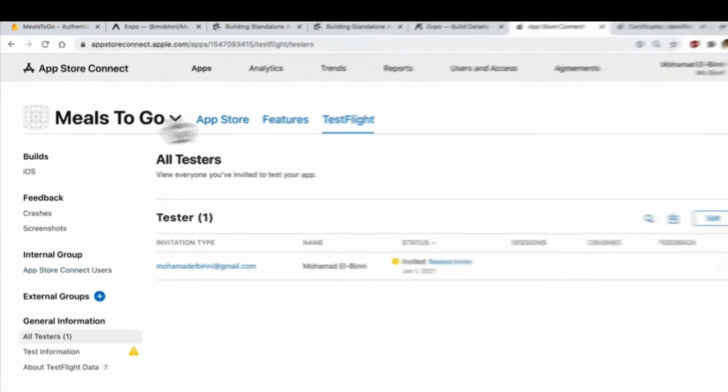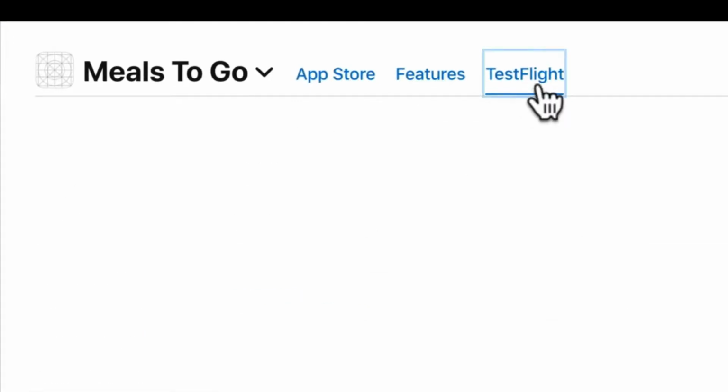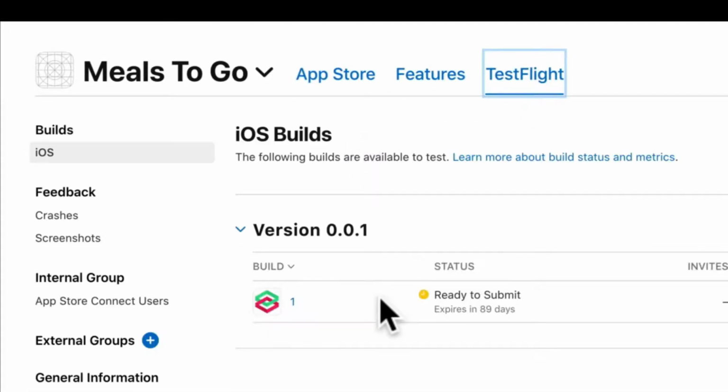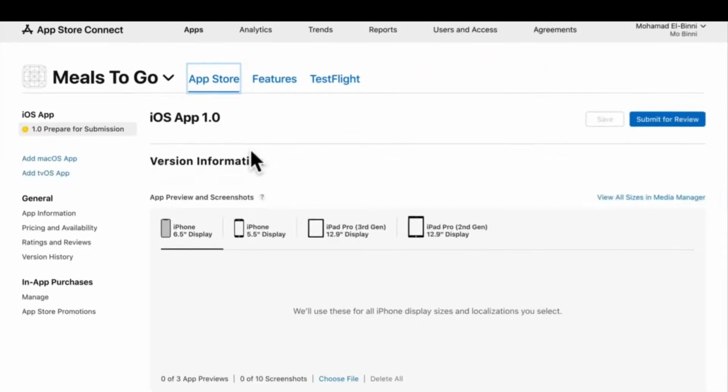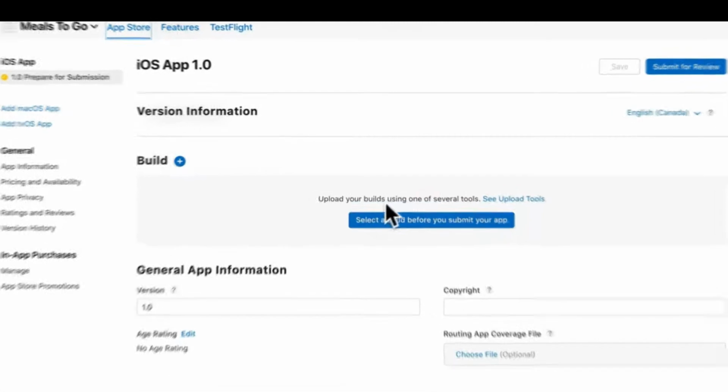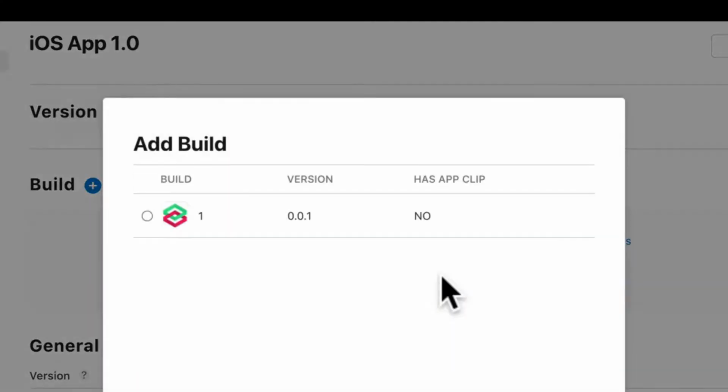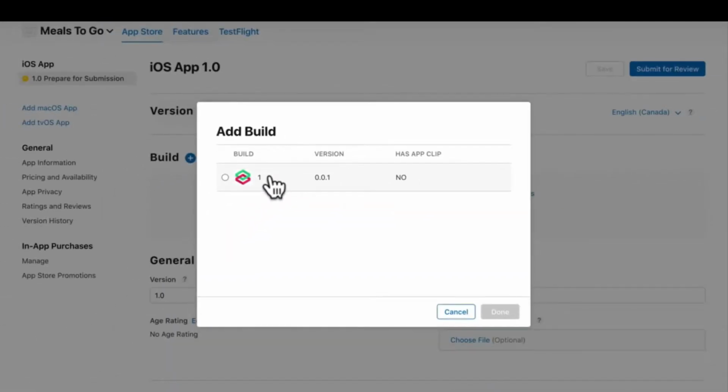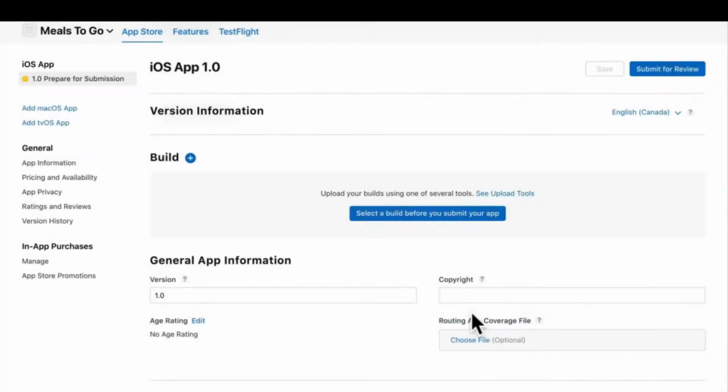They would install TestFlight on their app, and then they would have the ability to test out the versions that are available. And so the version that we have right here can also be the version that we distribute over here, right? We could select a build, and so we can now submit multiple builds to TestFlight, and then we can eventually choose which one we're going to send with the submission for the App Store for review. And so the process here is kind of more rigorous and more secure than what you would see with, for instance, the Google Play Store.